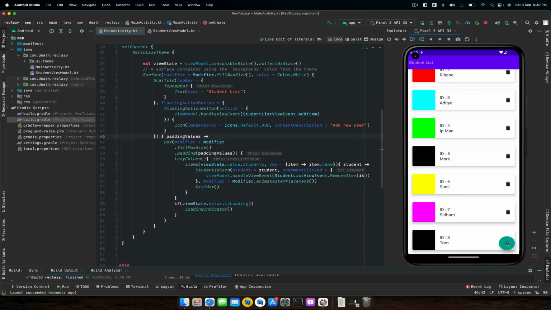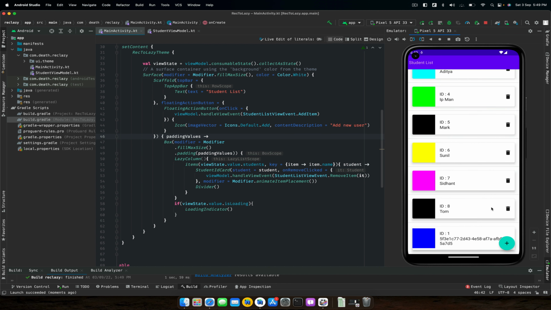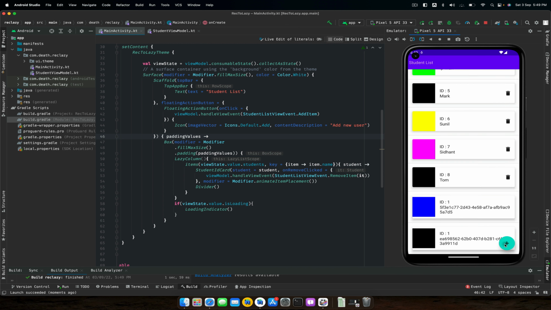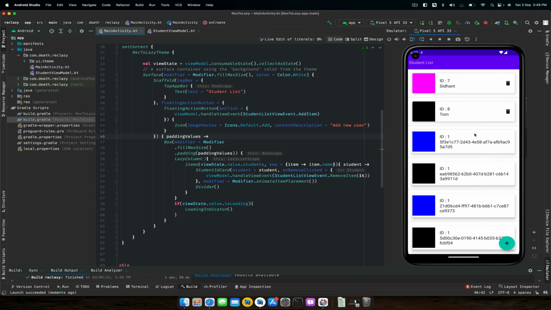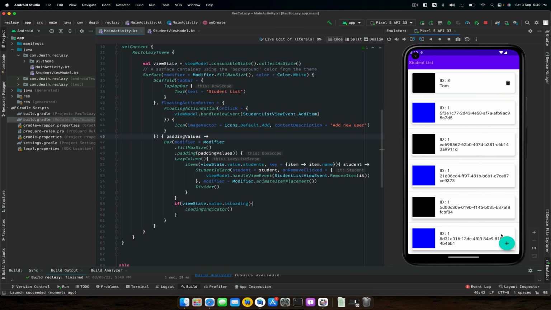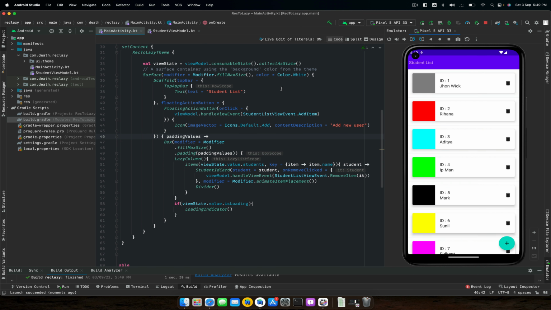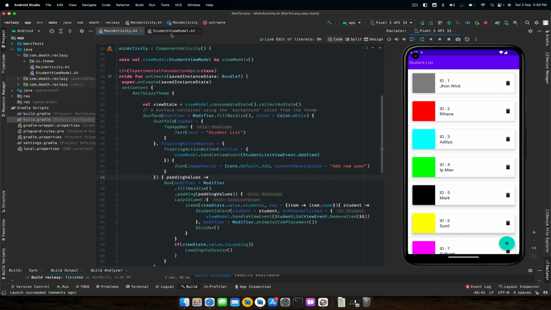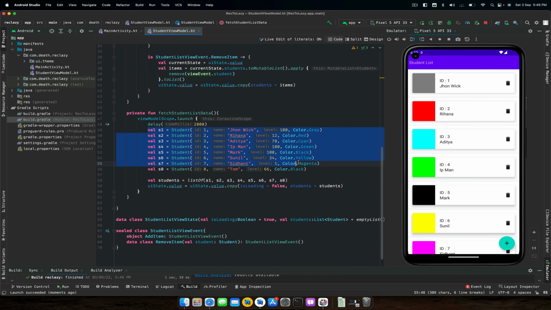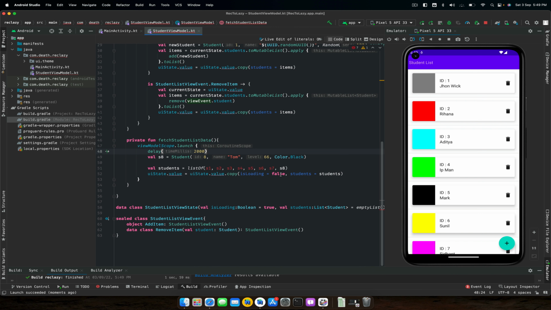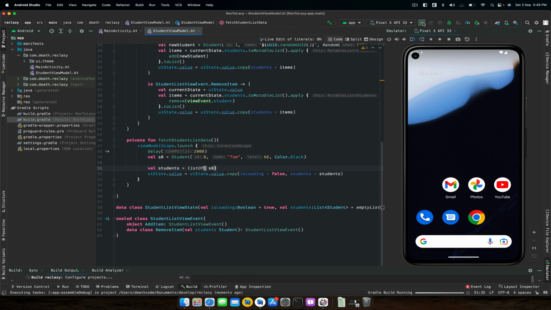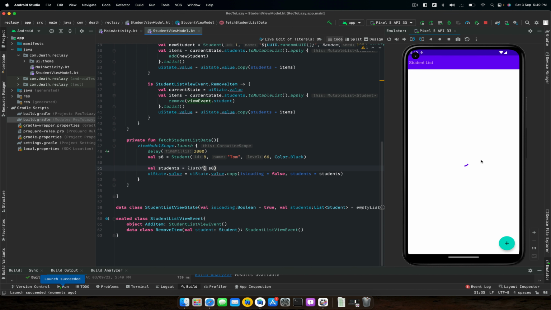Now let's do add. So our item got added to it. Another item got added. Another got added. Let's clean this up a bit and just have one student in it, and we'll see if adding has an animated effect.